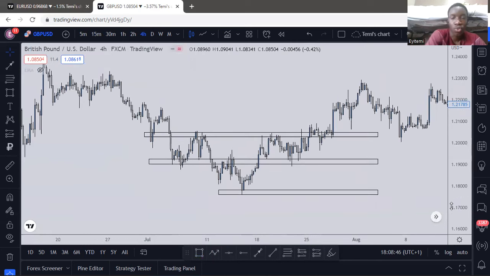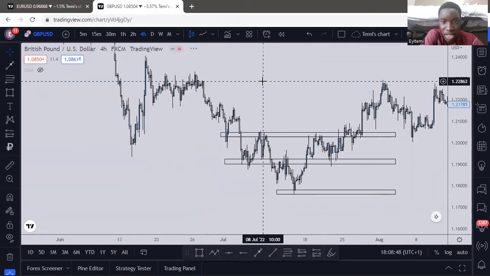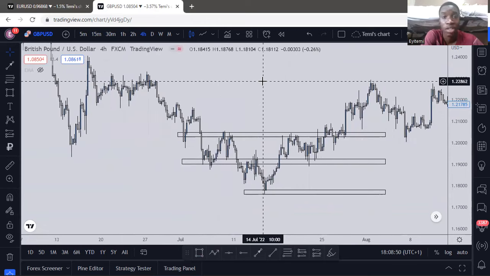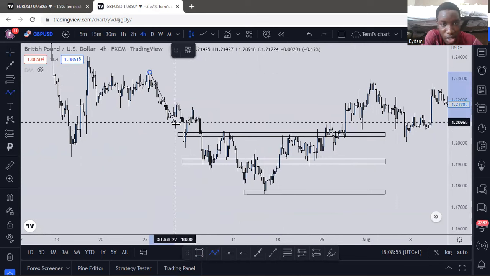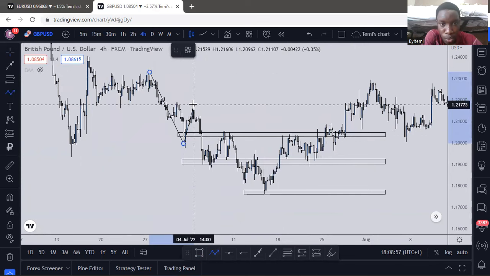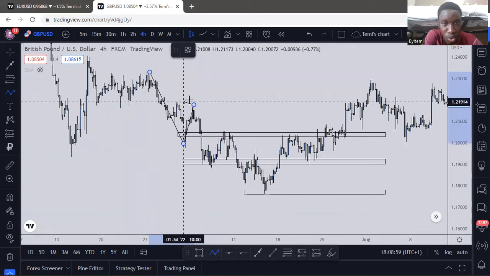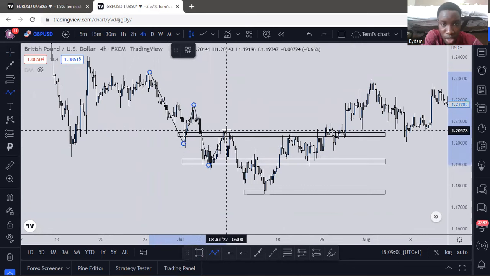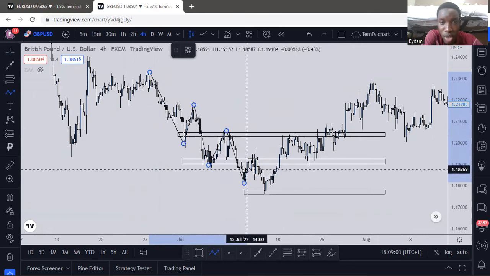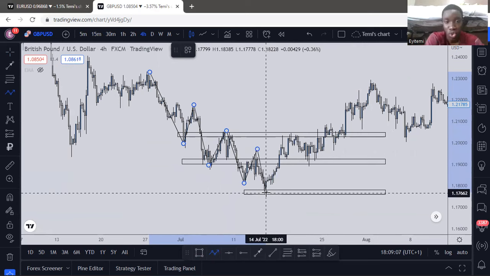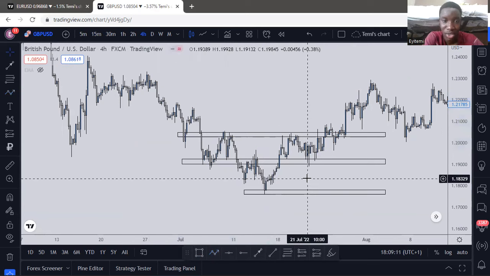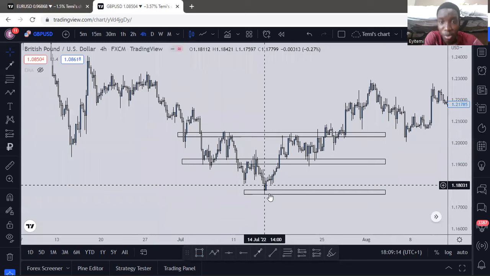Okay, so how could we have traded in this particular market? First thing, like I said earlier, is we need to identify market structure. You can see clearly from this angle how price came over here, formed support, pulled back. We had a lower low, lower high, a lower low over here, a lower high, a lower low, a lower high, a lower low. So you can tell that the market structure in this particular condition is bearish. It's going to the downside. So at this level, I would have been looking to sell.